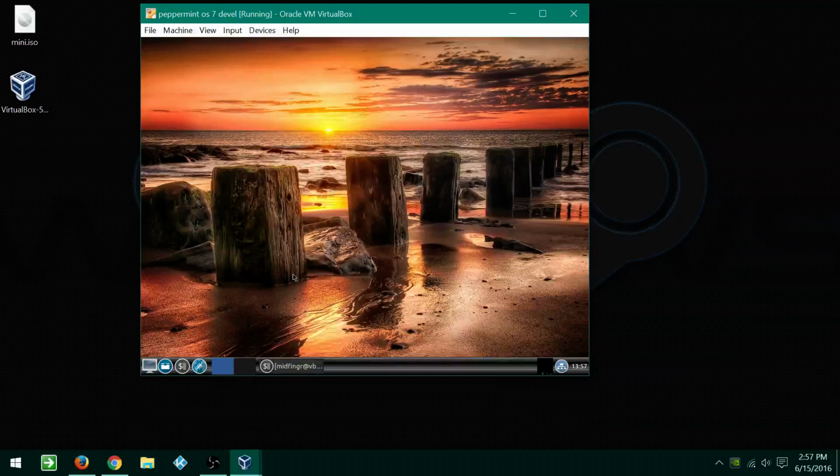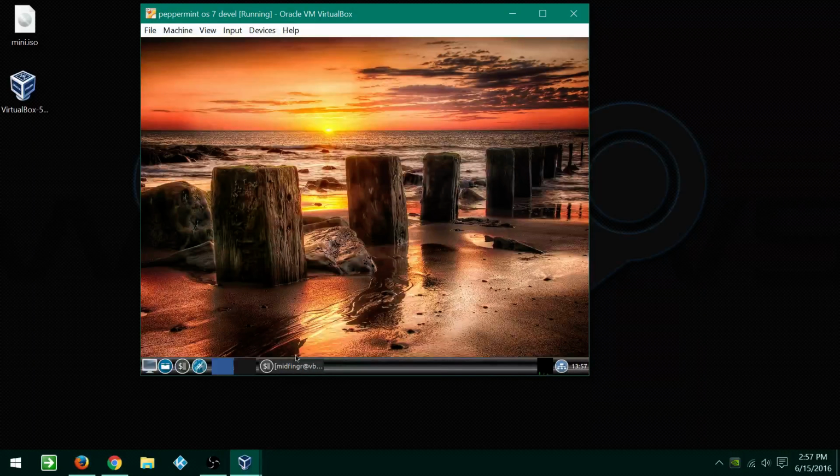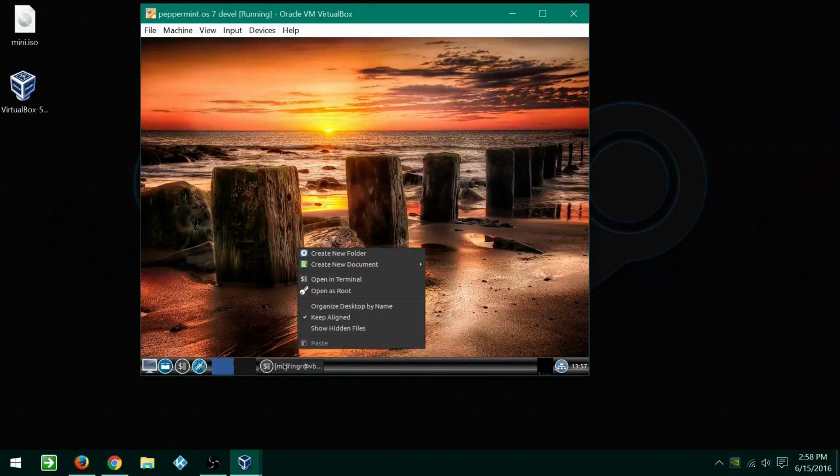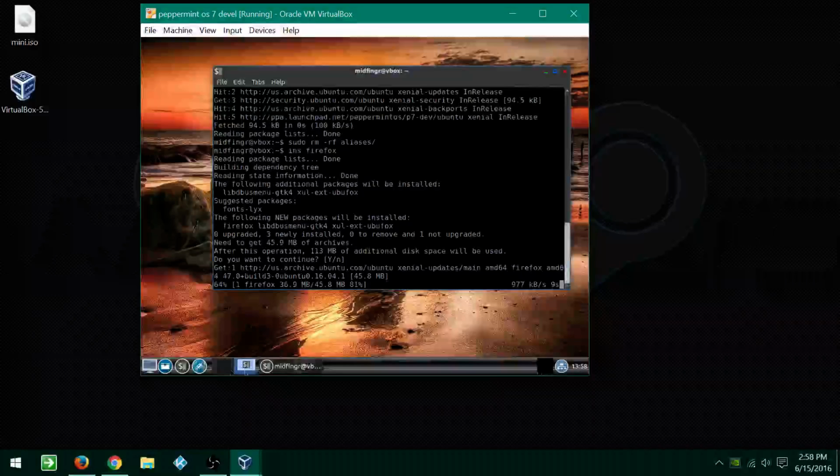Control right control A. Is that any better with the mouse? No. Well, at least the workspace works.